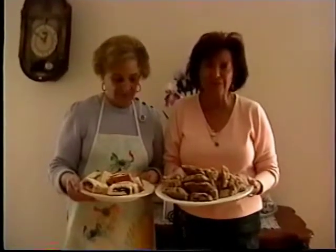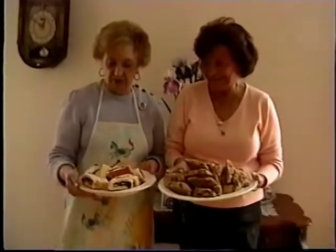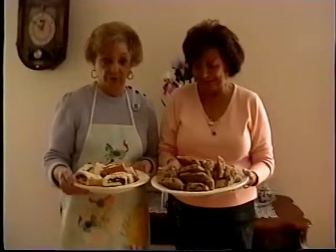Here we are with the finished product. Don't they look delicious? It's wonderful. And don't forget that there are 2 more plates like this out of what I made. So you get quite a few slices.